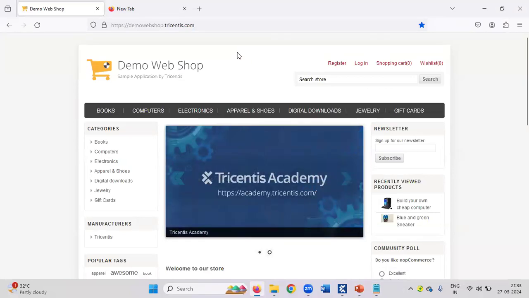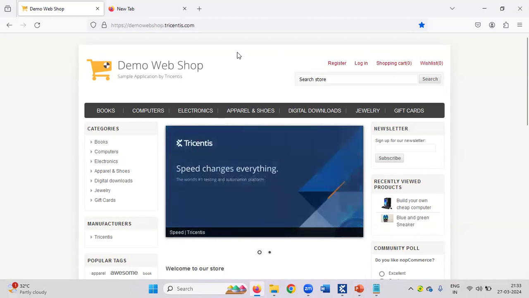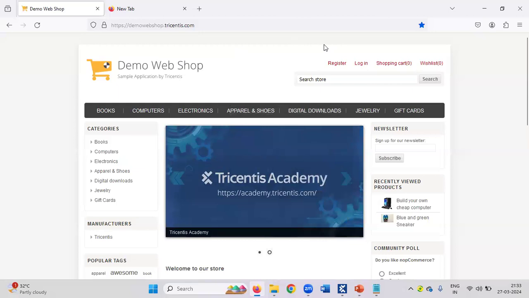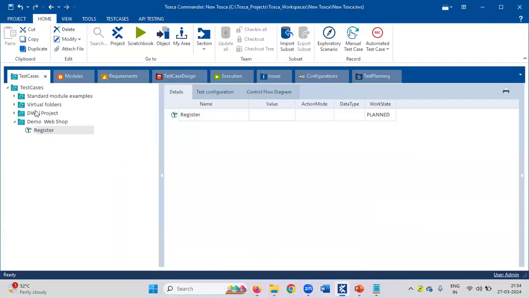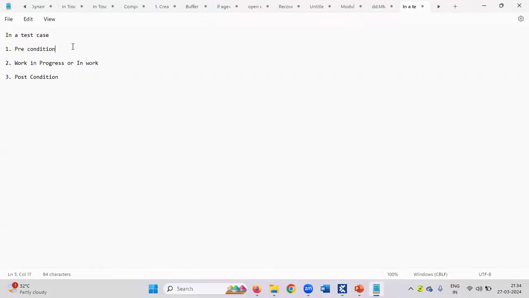For verifying any control, the process is the same, so those steps we place under the precondition. So the precondition should be open URL and wait.